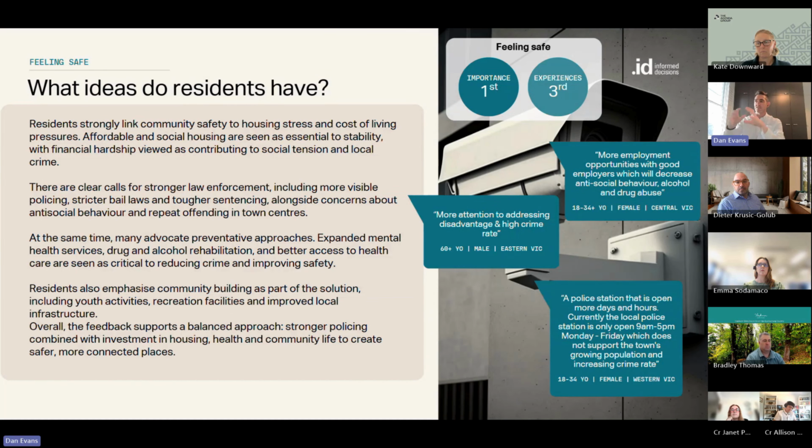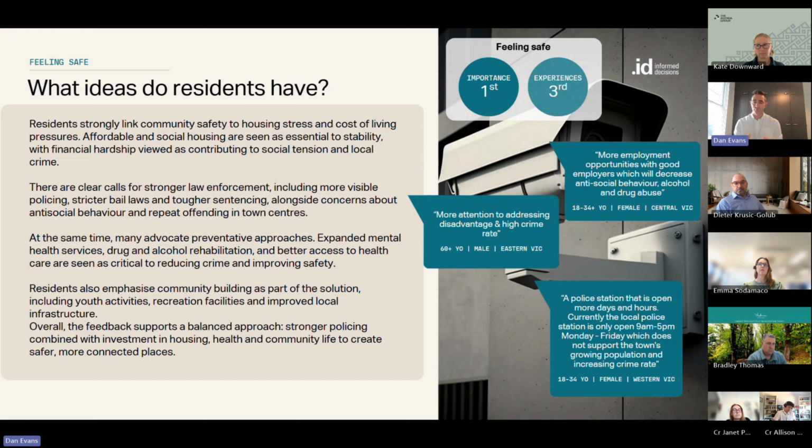So a lot of it's quite nice to read, actually, a lot of older regional and rural Victorians reflecting on some of the challenges facing young people and why they maybe don't feel a sense of connection to each other, or don't feel like they've got a strong future, and so therefore they're participating in these kinds of crimes. So drug and alcohol abuse is the third one. There's a critical observation of drug and alcohol abuse being quite pervasive across the community. So those are the three things that people are saying we'd like to see.